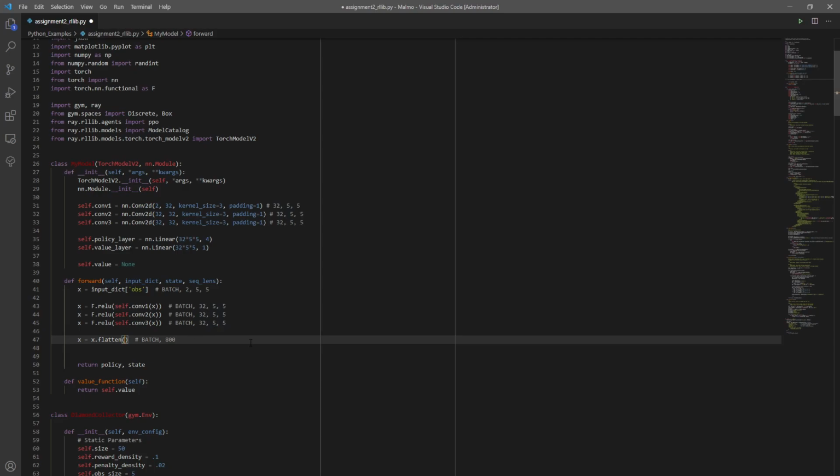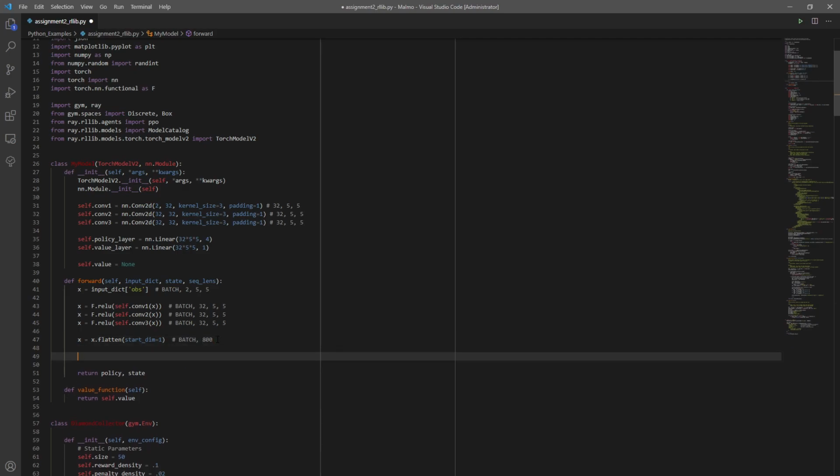And so the way we do that is by doing dot flatten start dim equals 1. Basically, that's saying it'll flatten starting at the first dimension, so starting here. That'll give us this shape. And then now that we have this flattened array, linear layers do handle batch dimensions, and so linear layers can handle 1 or 2 dimensional input if the first dimension is the batch dimension.